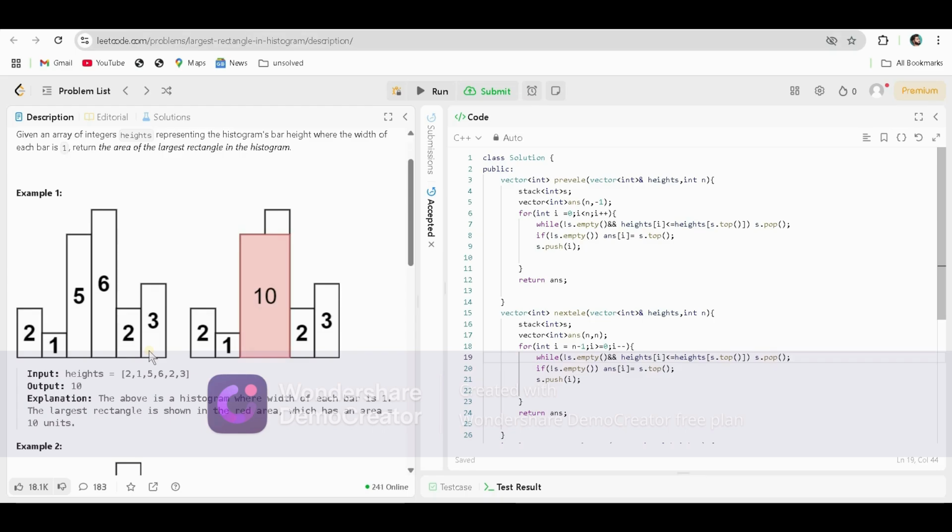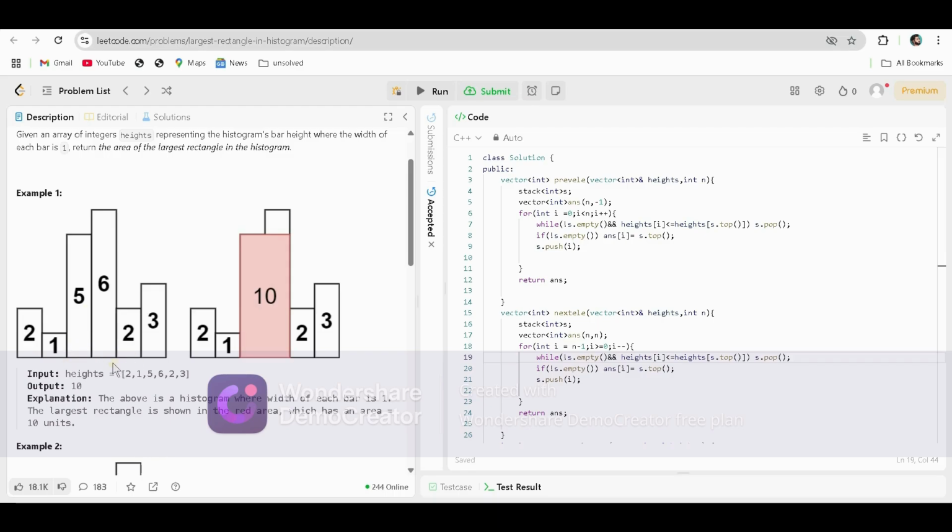I'm not writing the code live because you all know the logic. I have already written the code and I'm just explaining the logic. For any element, you have to find the next smaller element and the previous smaller element. Say for this 2, the previous smaller element is at this index only, and the next smaller index is as well. With indices 0, 1, 2, 3, 4, if 4 is the next smaller index and 1 is the previous smaller index, you subtract 4 minus 1, which is 3, and minus 1 again, and you get the width that bar can extend.